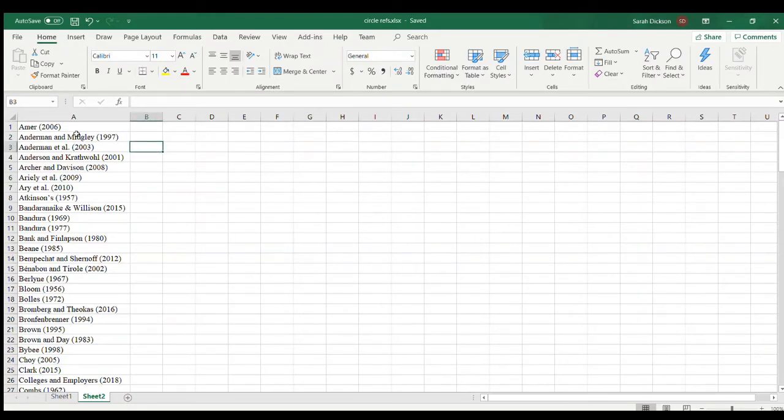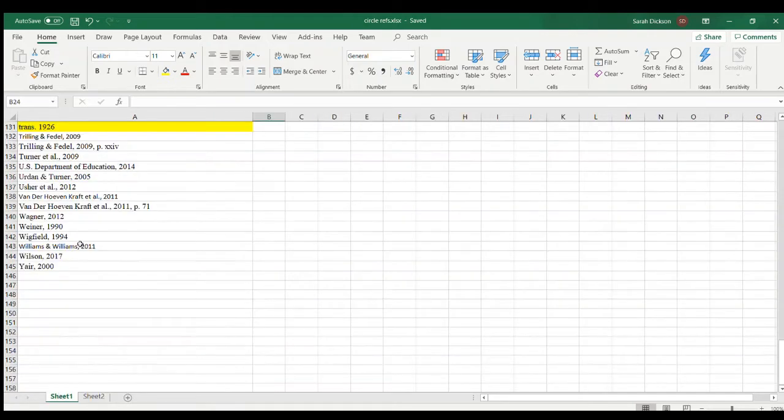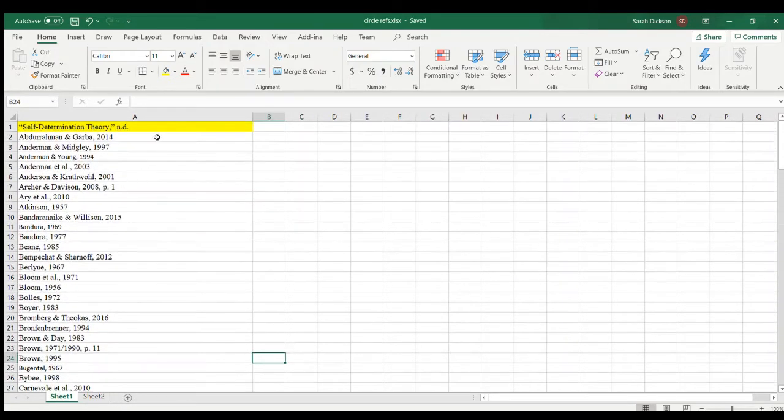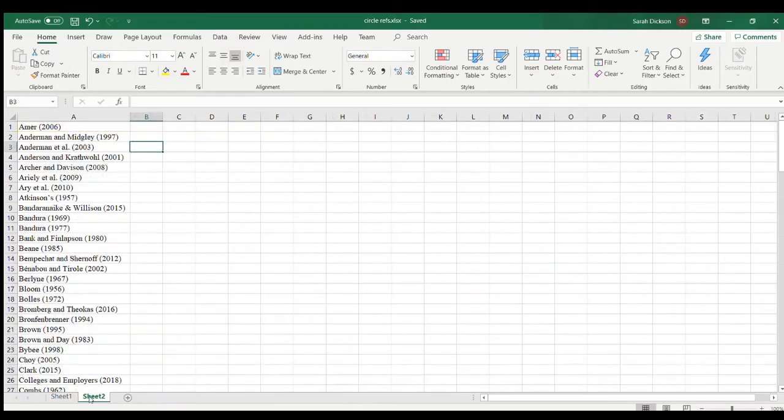Okay, so these have both been cleaned up. So I'm going to copy this column and put it with the other one.